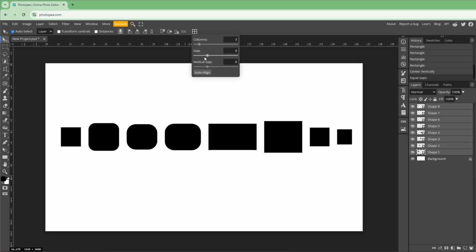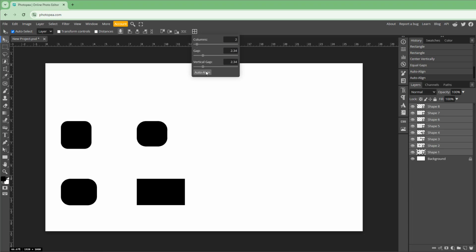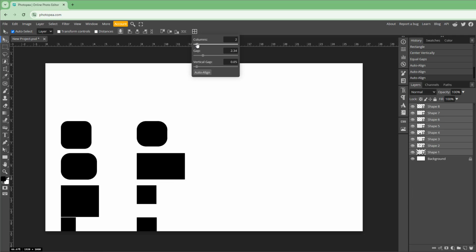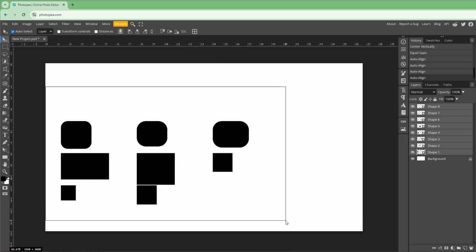You can also align everything out to a grid, and let's say I'm going to align it to 3 by, let me just add in a grid right here, auto align, and everything gets aligned onto a column, as you can see right here. You can also go around, align it to column 2 right here, and similarly everything gets aligned, just like this. But let's say I don't want the gap, so let me just go around and change around the vertical gap right here. Auto align is there, and you can change around the column as you like, and everything gets aligned in a column just like that right there.